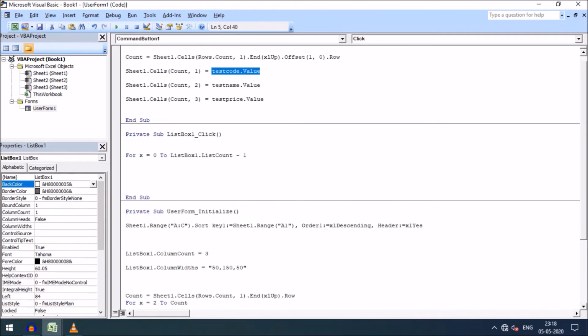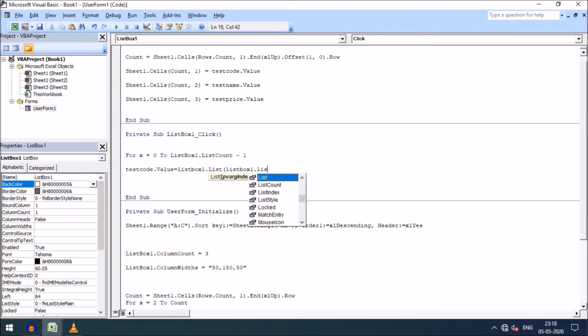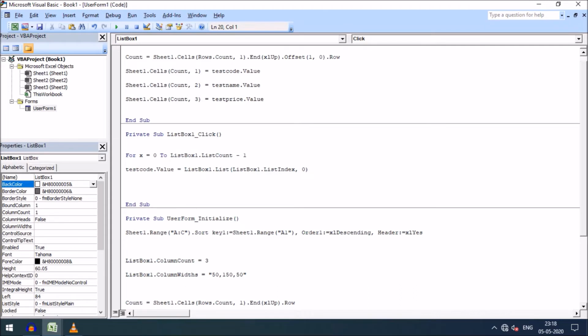Just copy this; it will hold the list box value, ListBox1.List. Here ListBox1.List index, the index will start from 0. The index of the first column of the list box is 0, and the value of the first column, that is 0, will be assigned to this control, that is our test code.